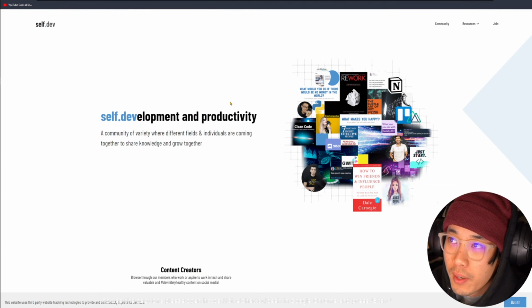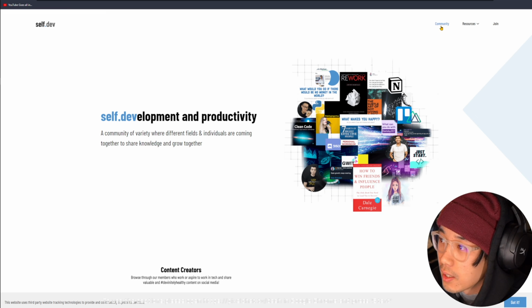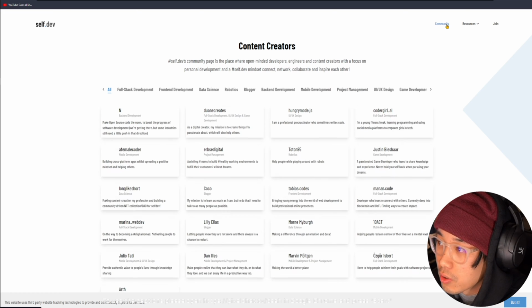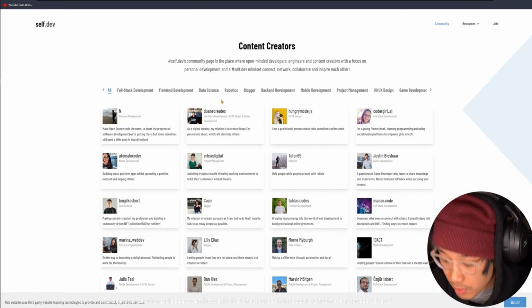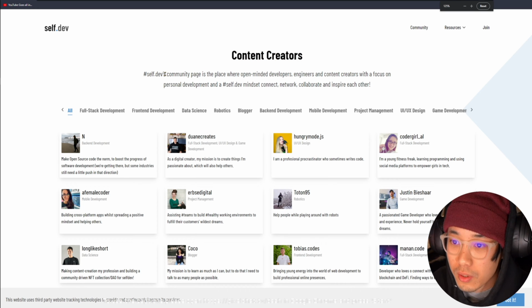So last time I told you how I approach a web page if I have to scrape it, right? And in this case, this is just our community web page, the self-dev community, where you can see all the data, all the information. And then when I go into a community, you can see all the people here, right? Can I make it a little bit bigger maybe? Yeah, you can see that.